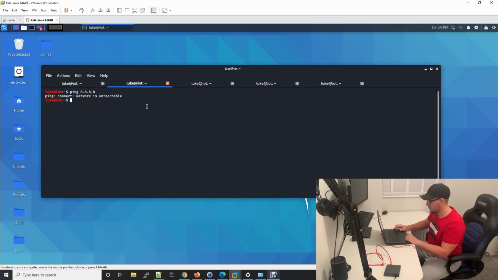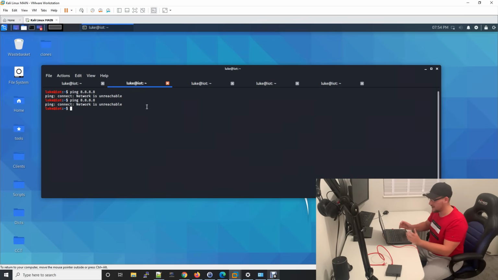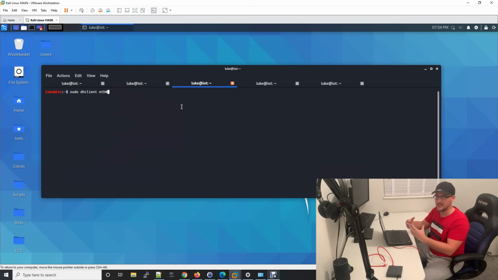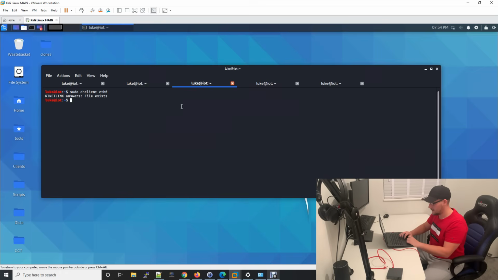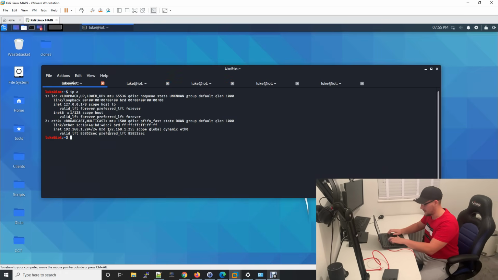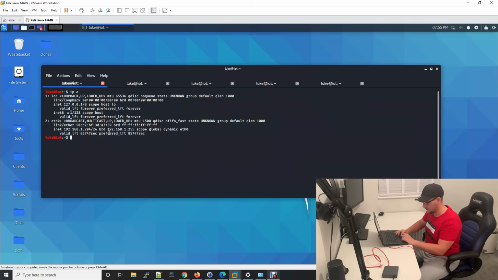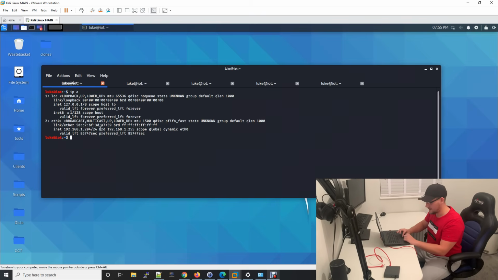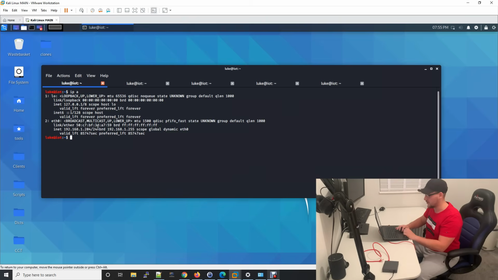So if we try and ping now, we're still not going to get anything. That's because we need to do a dhclient to get an IP address again and actually connect and authenticate to the network. So if we do that, and now we ping, well actually firstly, let's just show you another ip a. You'll see that we've now got an IP address again and the MAC address here has changed to the same MAC address that was on this switch.